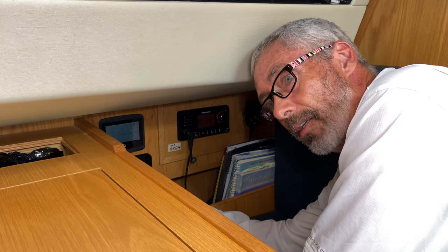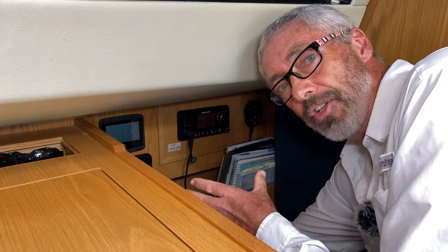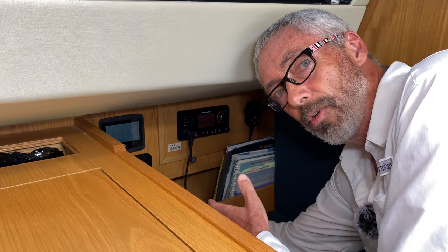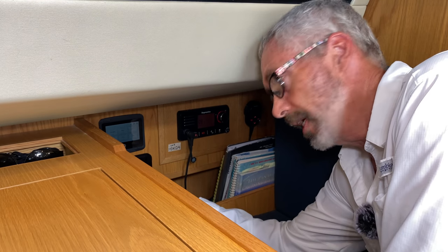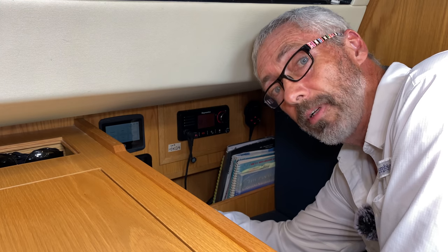That totally sucks. Means we need basically a new bank of batteries, because these all have to match as a series bank to equal 48 volts. They must all be from the same batch. We can't just replace two. So it looks like we're replacing our main bank of batteries.